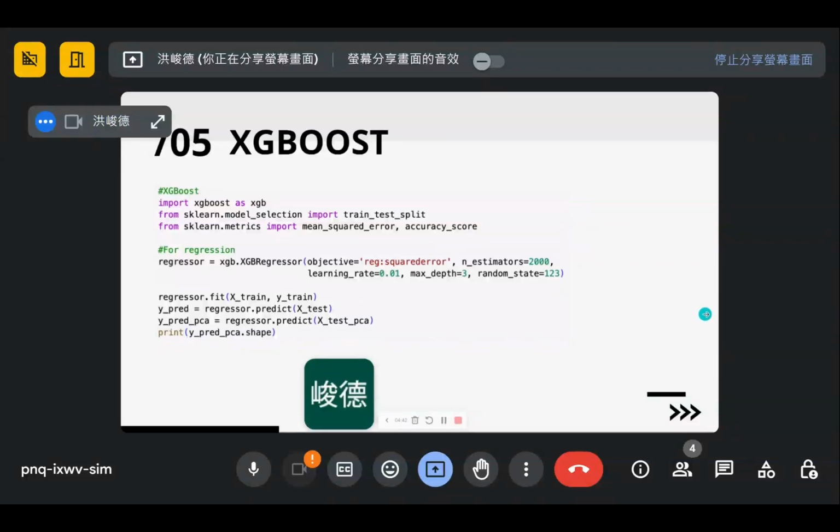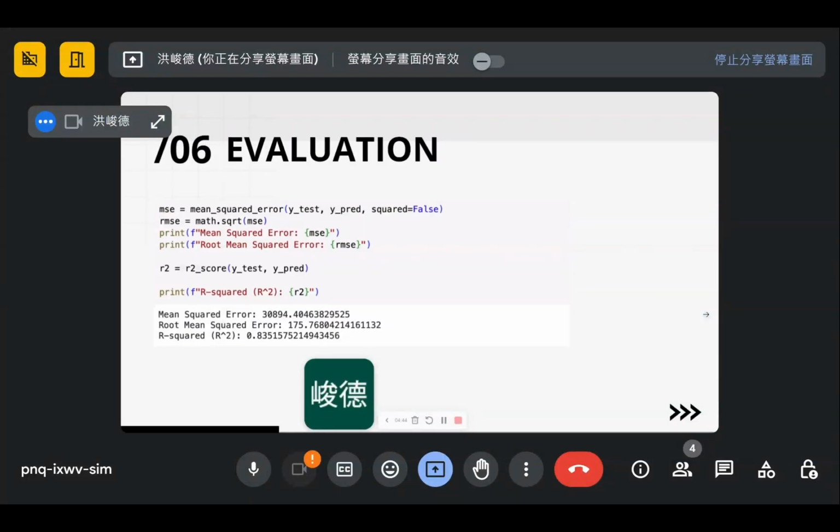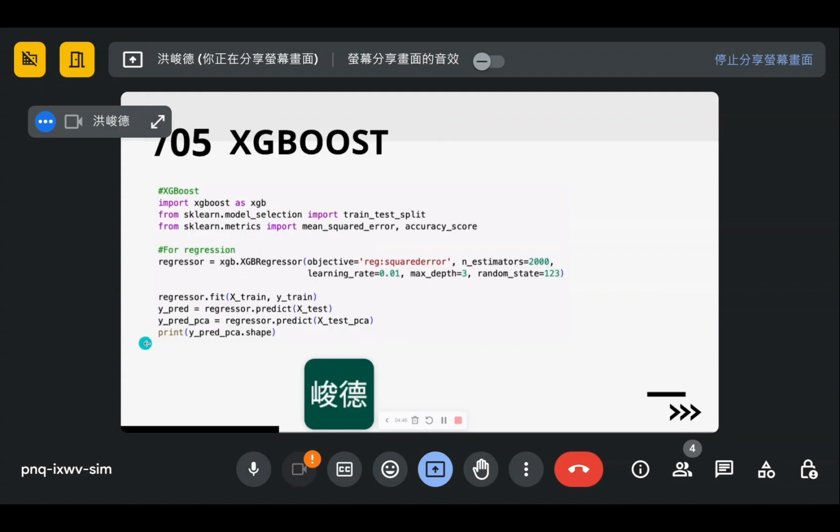The next part is model initialization. To create an XGBoost regression model, you can set hyperparameters like the number of estimators, which means the number of boosting rounds, the learning rate, max depth, and others based on your problem and datasets.